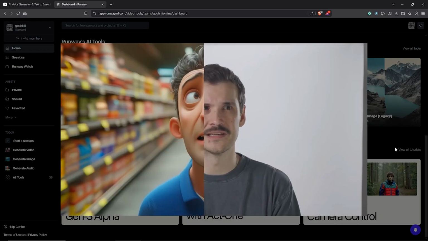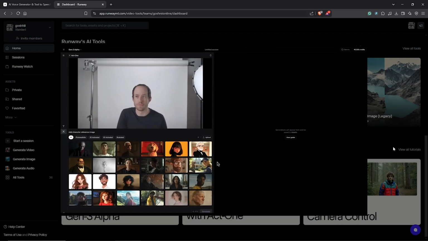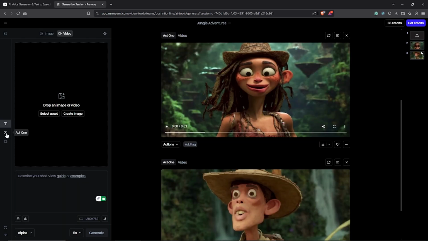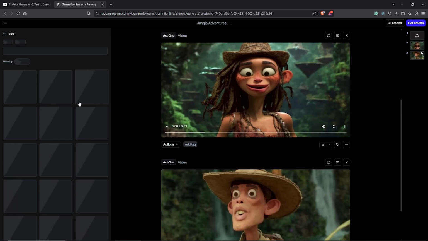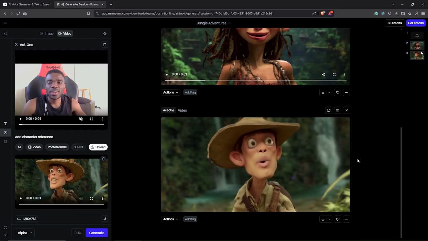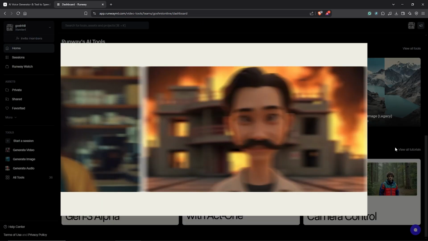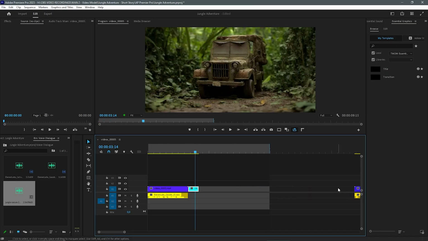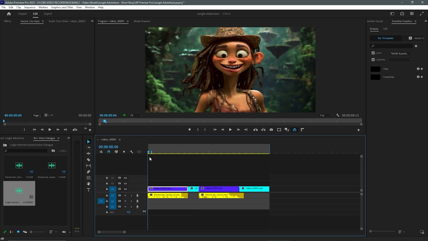To match the voices, you can record yourself acting the roles to get some facial expressions onto the characters. For this, you could use either LivePortrait, but I used Runway's Act-One. There are many tools to achieve the same result, so see what works best for you. And following that, using an editing software, you can join the finalized clips together.